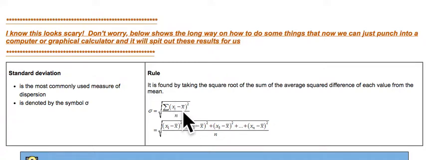After you sum up all of those differences from the mean, and we all know how to calculate the mean by now, you square each of those and divide by the total number n in the set. And n is just the number that we had in the set. So if there was 10, you divide by 10. If there was 10,000 datum, you divide by 10,000. Whatever it was for the total set, you divide by that number.